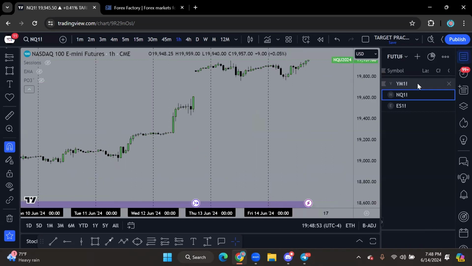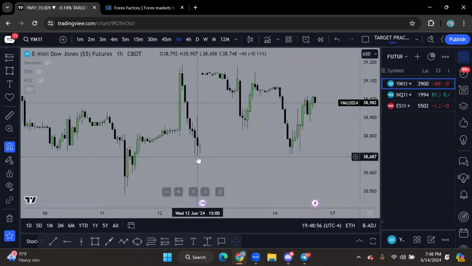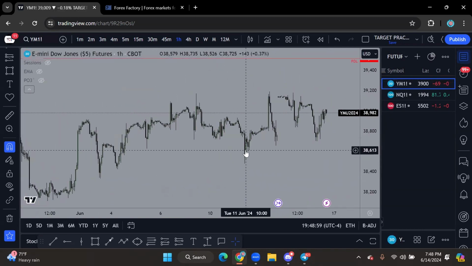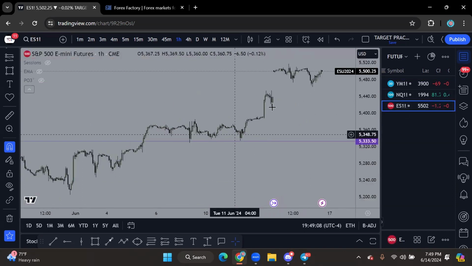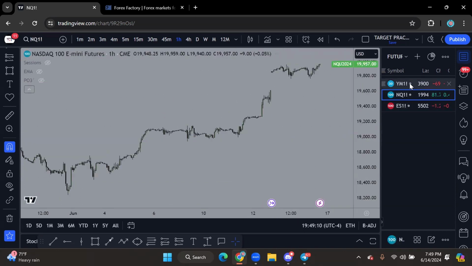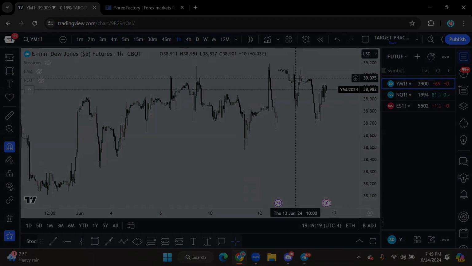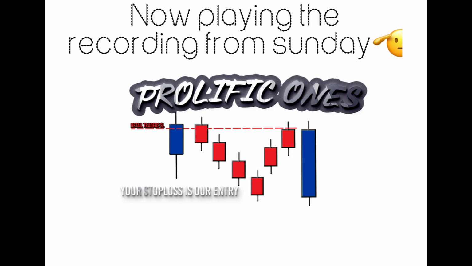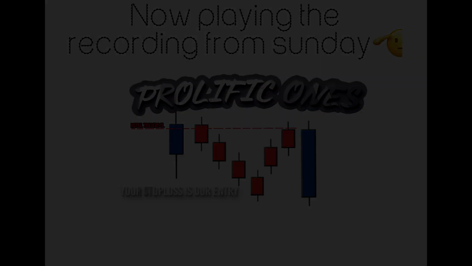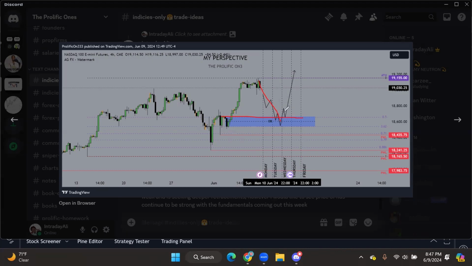Also, let's take a look at Dow Jones. Right, the low of the week was created on Tuesday. Even though price hasn't been as strong as Nasdaq or S&P, price still respected the lows and left the low of the week on Tuesday and continued to move higher. That I would like to see if price can start to accumulate and then continue to move higher. But that's just one idea.